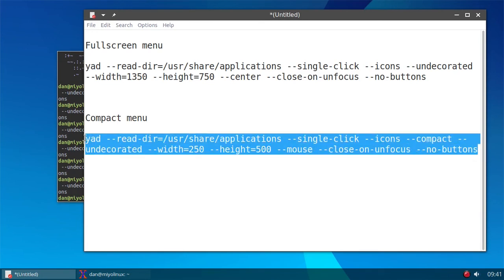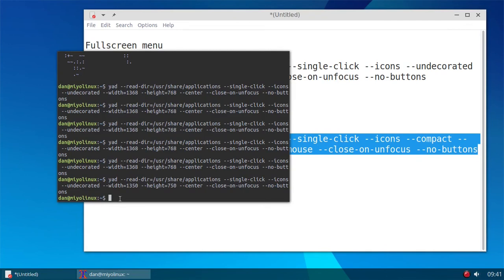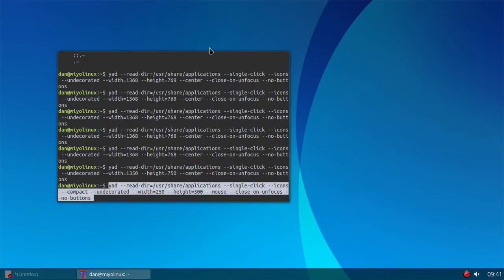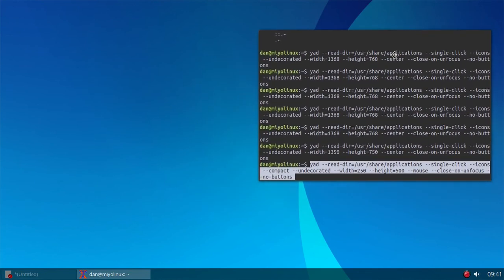Now I'm going to put my mouse, let's see, let me go ahead and paste this in here. Let me try to, let's see, let me move this over.